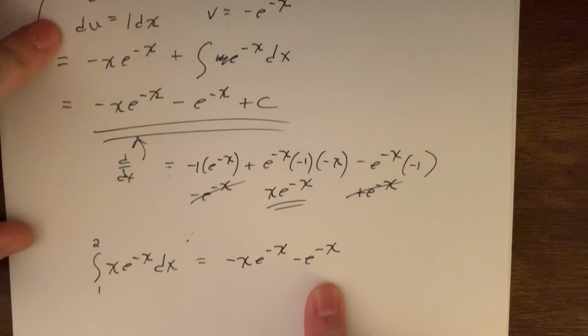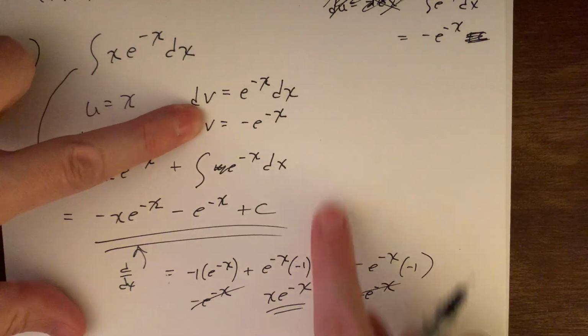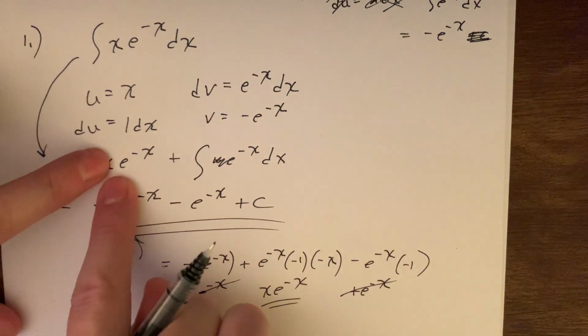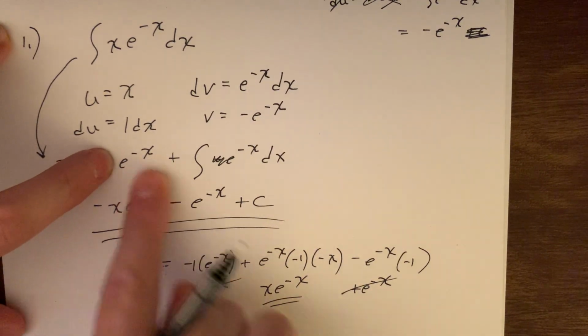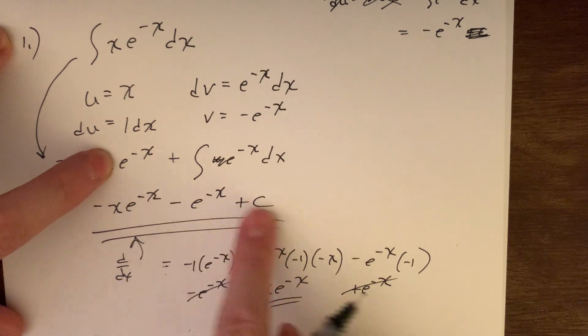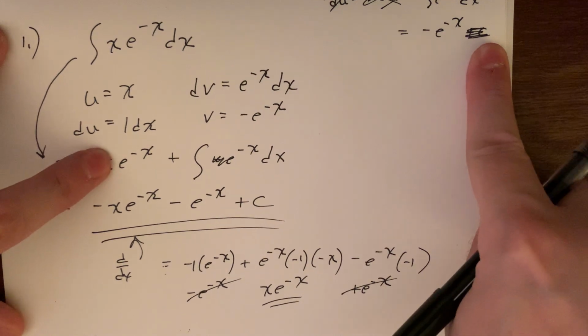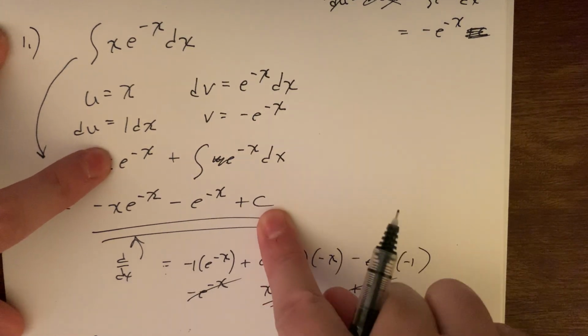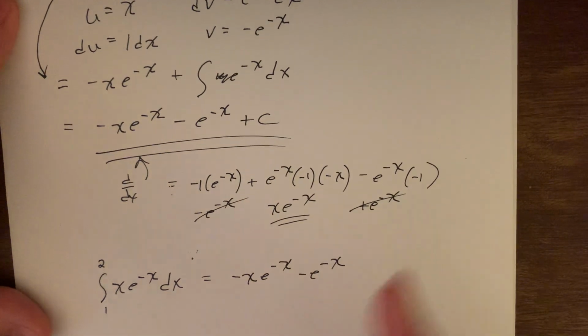And here's the big difference. Just going back here, you don't need 2 plus c's. You don't need a plus c here as a part of v, and then you get another plus c. If you had a plus 1 and then you had a plus 2, well, they could combine to just be a plus 3. So that's why up here we didn't need the 2 plus c's, just 1 at the end was enough. But now as a definite integral, we don't get any plus c's.